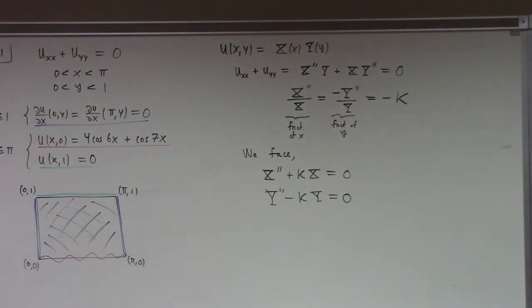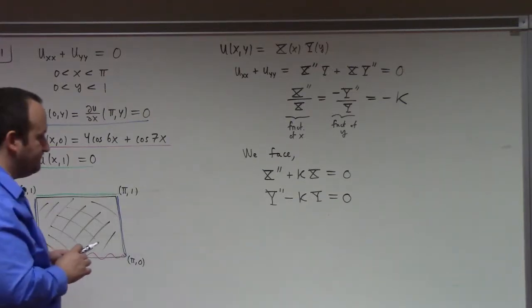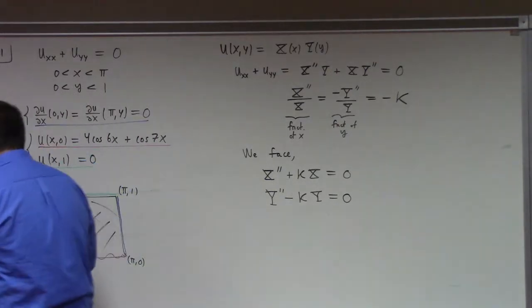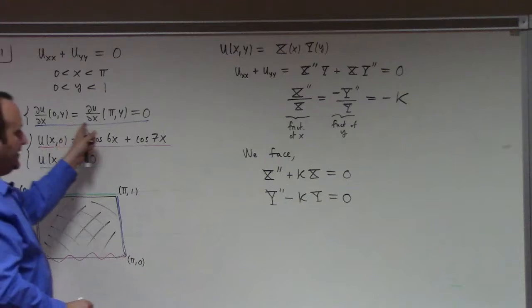It's kind of neat, right? It means that if we've got sines and cosines for one, we've got coshes and sinches for the other, right? There's some sort of back and forth between cosh and sinh and sine and cosine for this problem, supposing k is positive or negative. Okay, but again, the usual song and dance, what does this say?